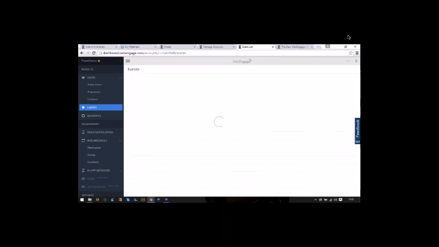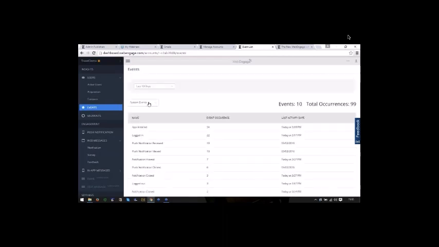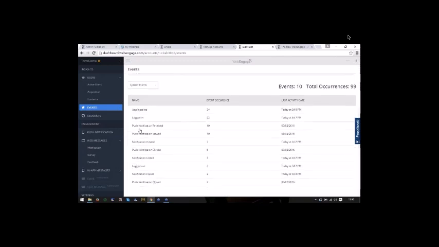Now, let's look at events. As I said, there are two distinct kinds of events. There are system events and there are application events. And each event can have a set of attributes, which are key value pairs that you can pass. So for example, in this case that you see, these are all system events. App installed, logged in, push notification received, notification viewed. This is a web notification. The guy logged out of your site. All of these are system events that we understand.